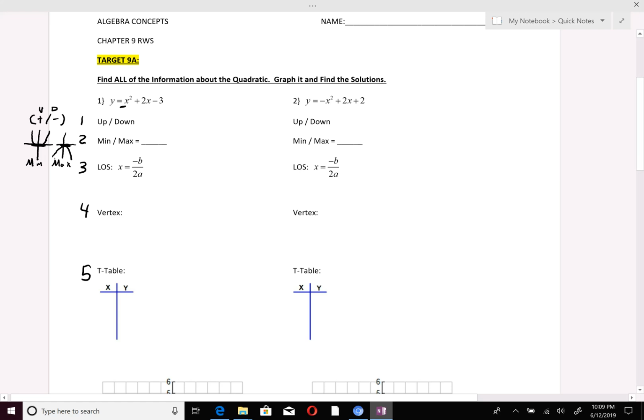Now for our line of symmetry, the line of symmetry is basically if you take the parabola and you were to chop it in half, it's symmetrical, meaning this side over here on the left looks identical other than being somewhat flipped to this other side. So our line of symmetry is this line, the dotted line here, that cuts that parabola in half.